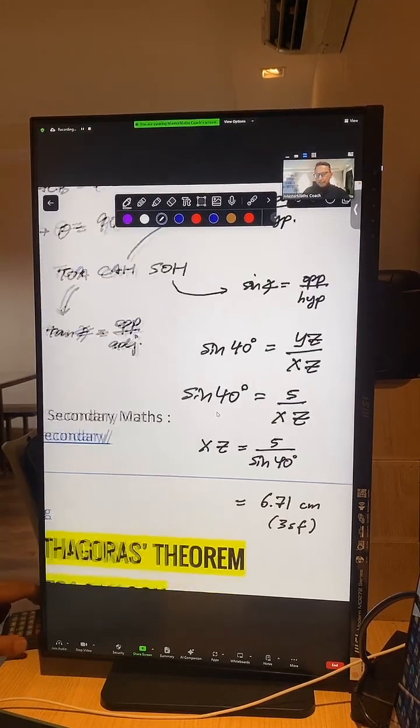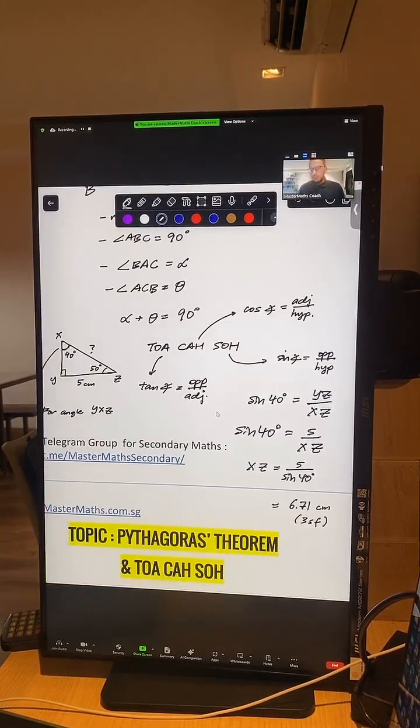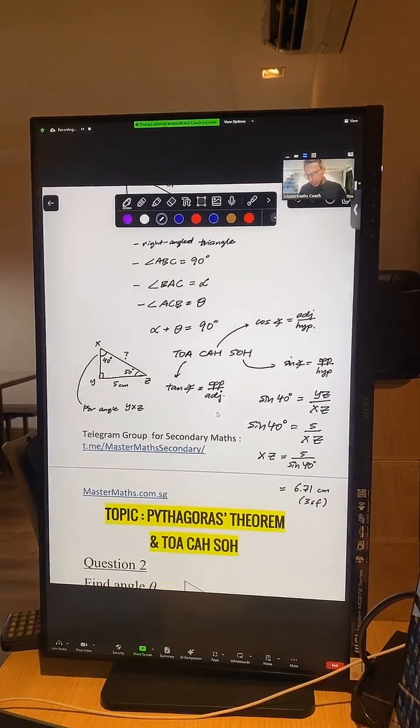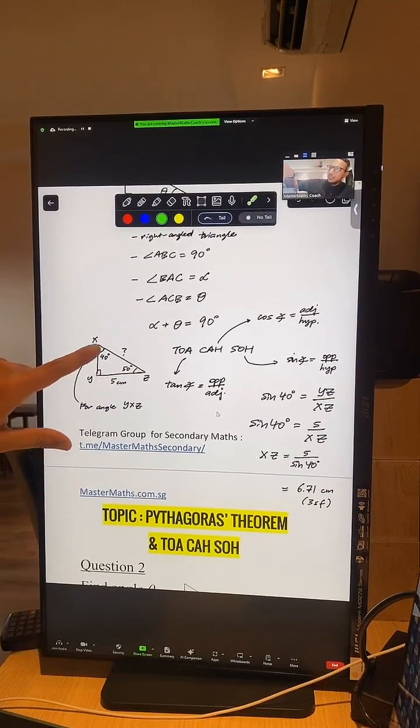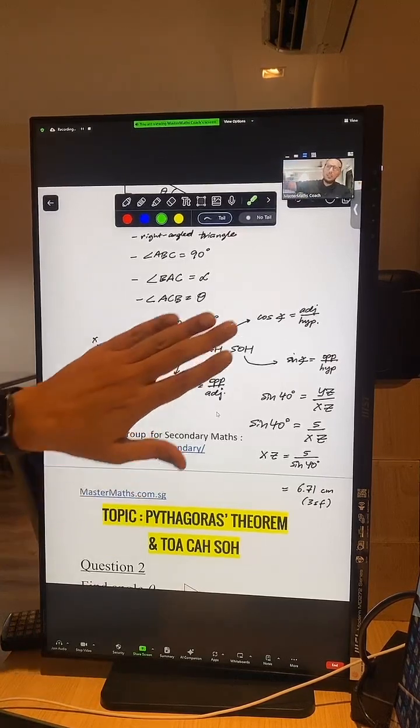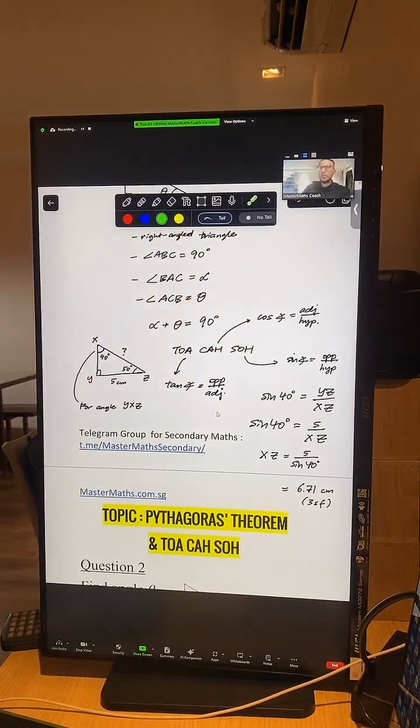See, without having both sides of the triangle, just by having one side of the triangle here, but having one of the angles here, I am able to find the longest side here. And you can use this with any other triangle, any other permutation, but you have to make a choice whether you're going to be using tangent, cosine, or sine. So later when we go through some examples, you will see what I mean. So this is Pythagoras Theorem and trigonometric ratio in a nutshell.